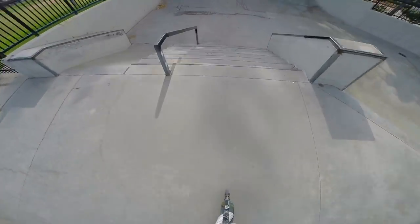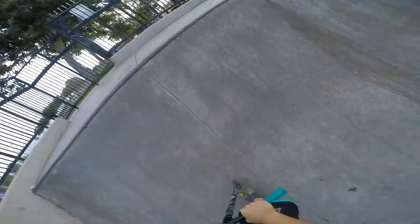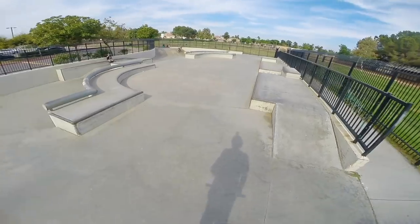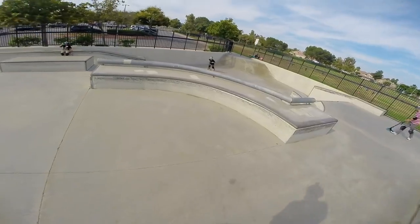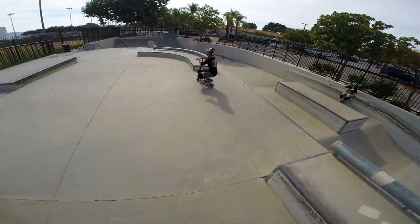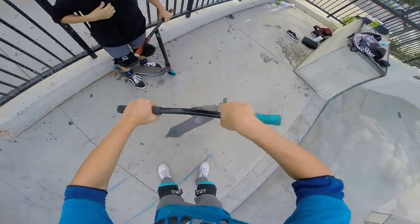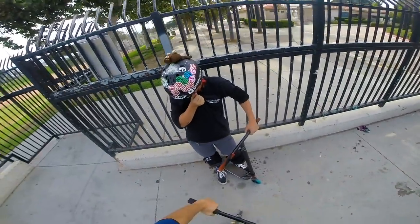Let's hit this handrail. Woo, firsty. This is a nice warm-up. I literally just got here like 5 minutes ago, and I don't think I've missed a trick yet. Here goes, Gert. Dude, you barely made it. How'd that feel? There's this trick called a tail whip, dude. It's like that. Yeah. That's what you're supposed to do up there.